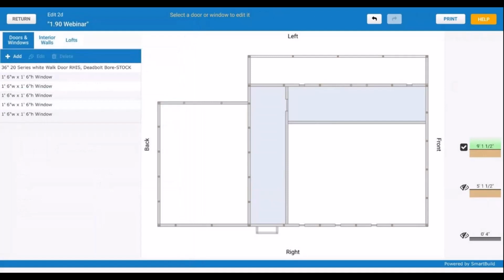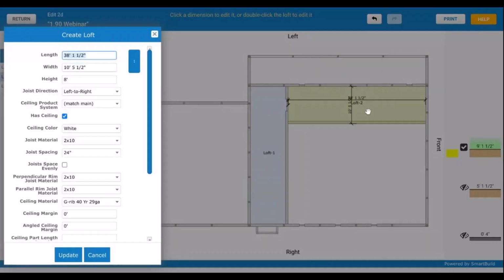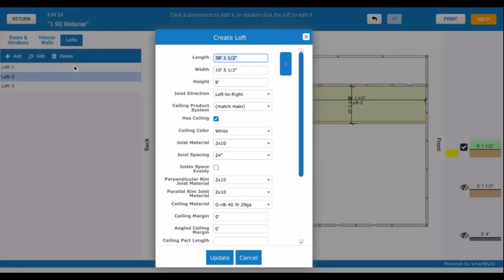Okay, I think that might be everything. One thing I do want to come back and do: in order to change or edit any of these, you do need to click on the type that you want to edit. So in this case, this loft 2, if you double click over here, it's going to open up this properties box.